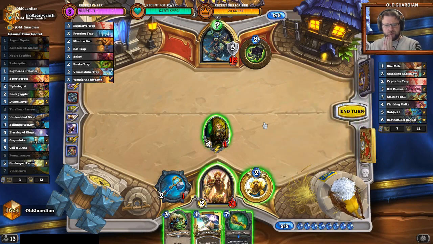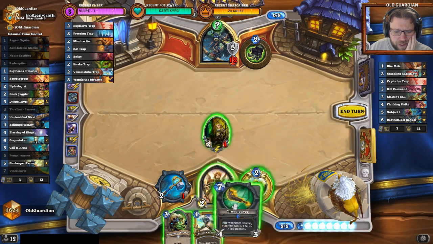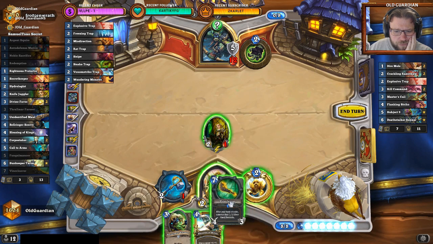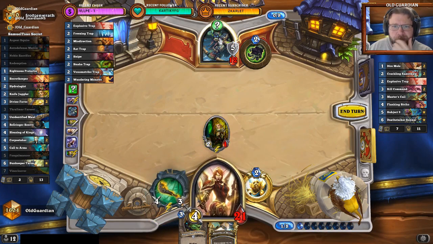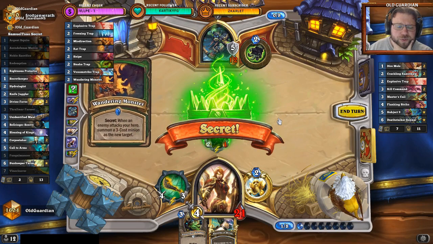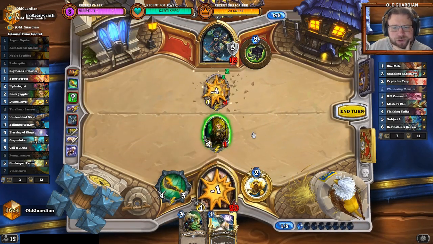Well, now there will not be an Explosive Trap, right? It's some other secret. So it's probably Wandering Monster, isn't it? I can push through that with the Vine Cleaver. Should I burn? It's Vine Cleaver time. That's going to be Wandering Monster. And Vine Cleaver should kill almost any Wandering Monster.